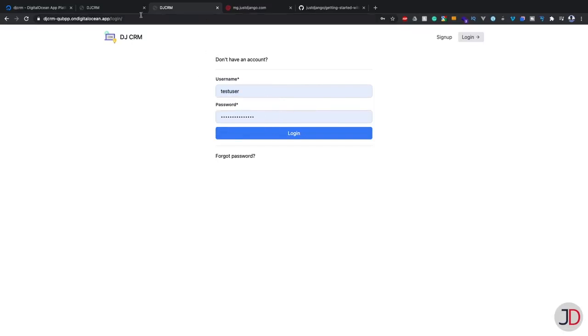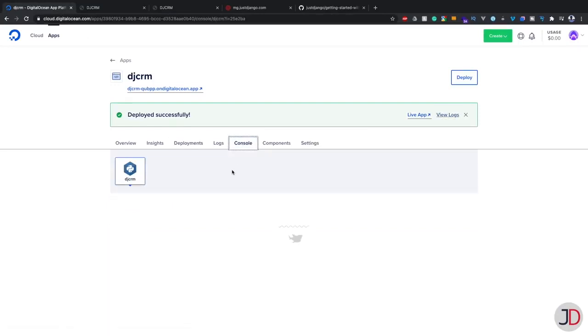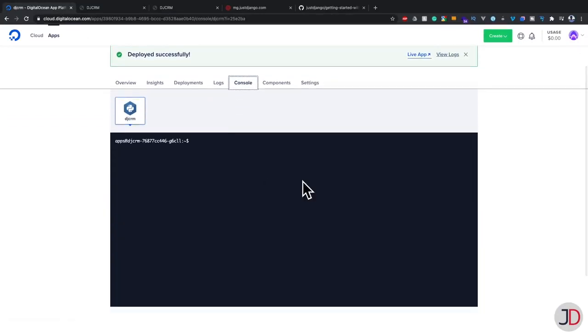So if you want to create a super user, what you can do is you can go to console, and this will open up a sort of console with the actual container of the application. So you could list everything out, and you can see here's all the files in the application.